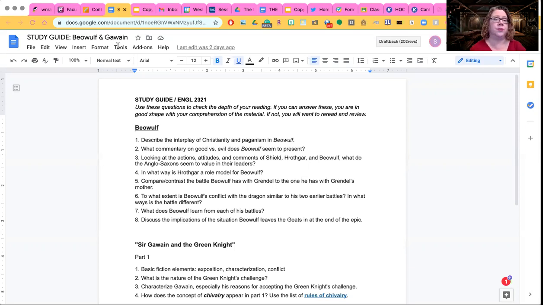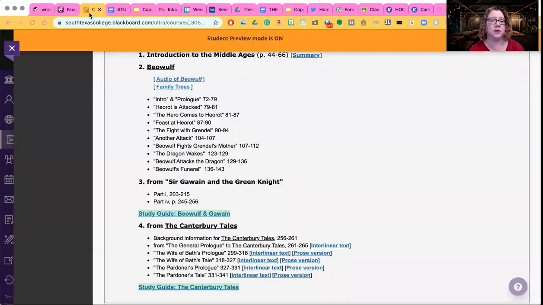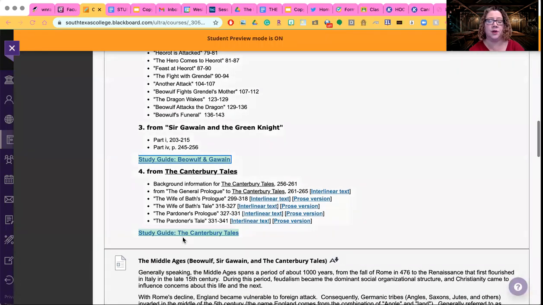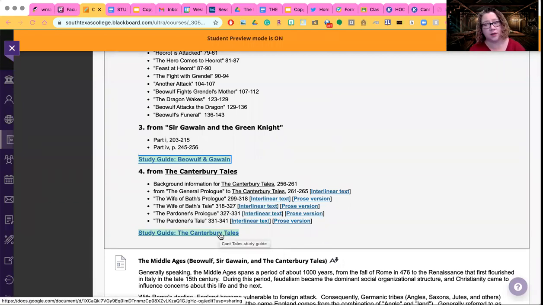So as we go through the material, we already did this one last time, but you can see I added one for Canterbury Tales. So when we're finished with the material for that one, you can use that to check yourself. The other way you can use that study guide is, when we finish all the readings for the Canterbury Tales, I will say, is there anything on the study guide that you want me to talk about?